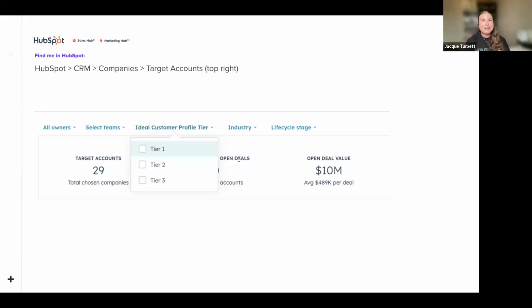And with the dropdown that you see in front of you, as you toggle between these tiers, your analytics actually do change that you can see right here. It's an awesome feature of HubSpot. So as you change them, the analytics associated with each tier will change as well. Don't worry, I'm going to walk through right now how to set these and how I recommend setting them inside of your HubSpot portal so that you can play with this analytic dashboard and see how it changes for you.